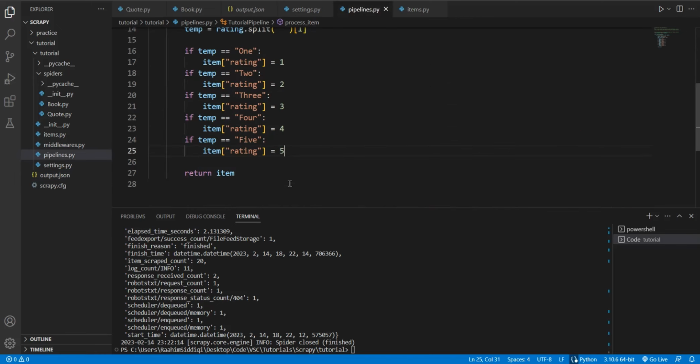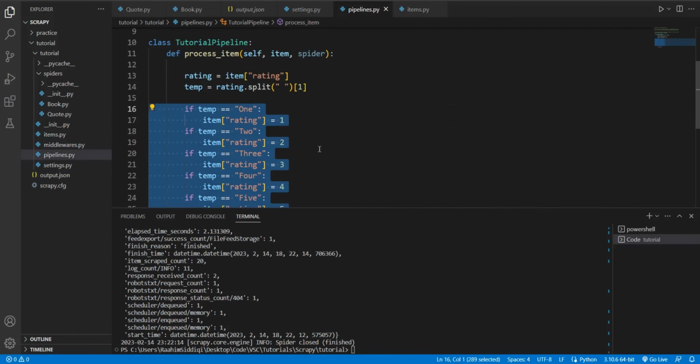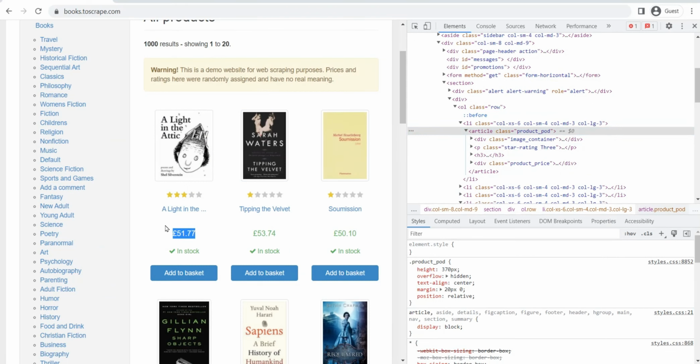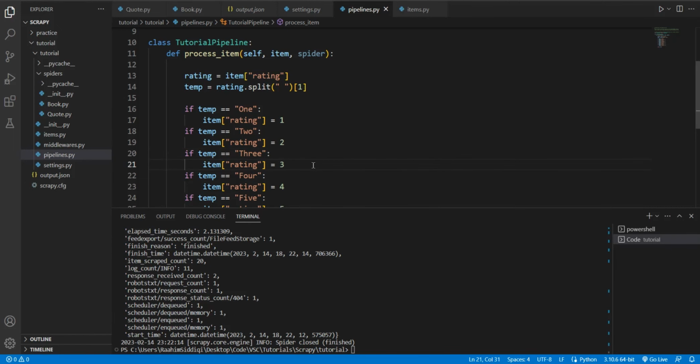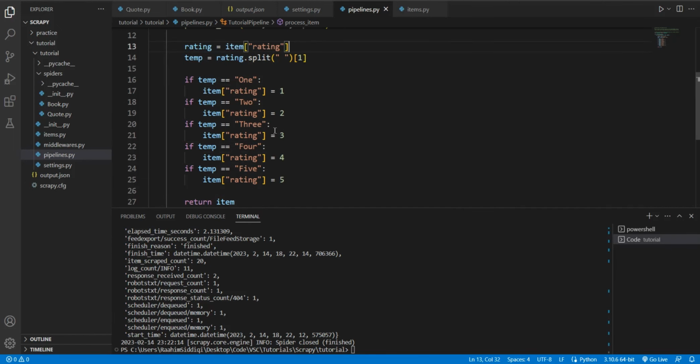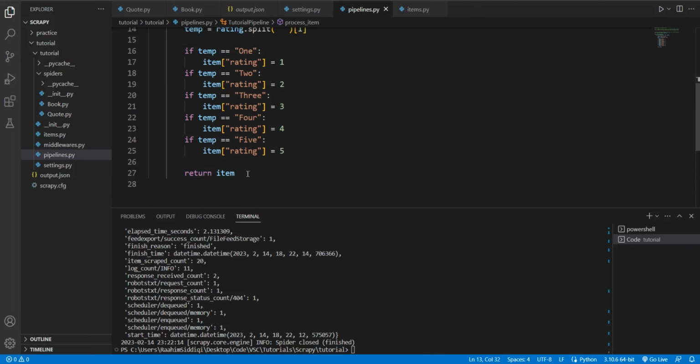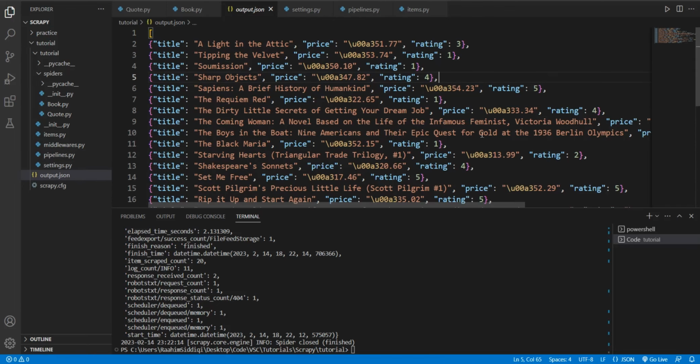So what we just did is apply data processing. Data pipelines is where all the processing stuff goes. One very popular use of pipelines is conversion. Like you see this over here. This is pounds, or is it euros? I don't know. So one thing that people do is, in pipelines, they convert the data from some currency to some other currency, like USD. So these are just the kind of things that you can do in pipelines, but I think you guys have gotten the basics. We can modify any other item here that we want to, and then return the item, which then gets saved in the output.json file.